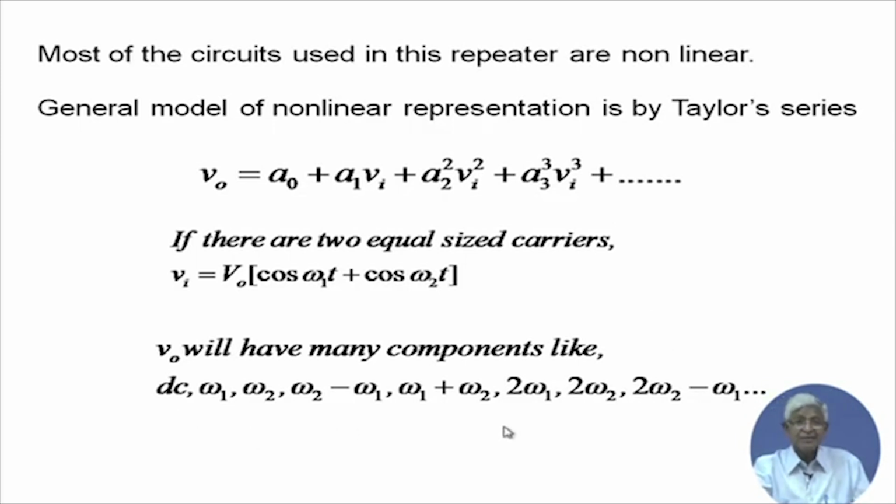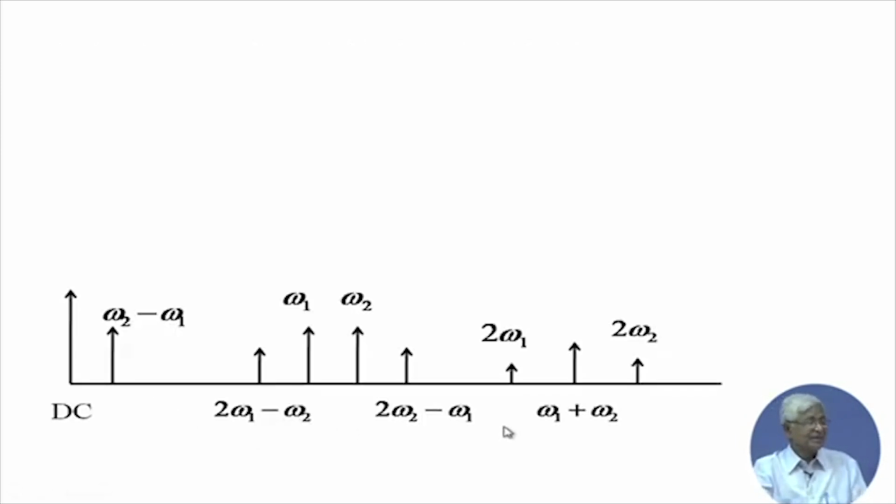There are certain advantages and disadvantages. Let us see the advantages and try to find out. So, if there are two frequencies omega 1 and omega 2 in the frequency plot, near DC something will be generated, omega 2 minus omega 1 will be generated very near to DC, then 2 omega 1 minus omega 2 and 2 omega 2 minus omega 1 generated near to omega 1 and omega 2, that is two fundamentals. 2 omega 1 and 2 omega 2 will be generated far away, and then there will be only omega 1 plus omega 2, another carrier. So, like that many, I can say, spurious signals are generated.